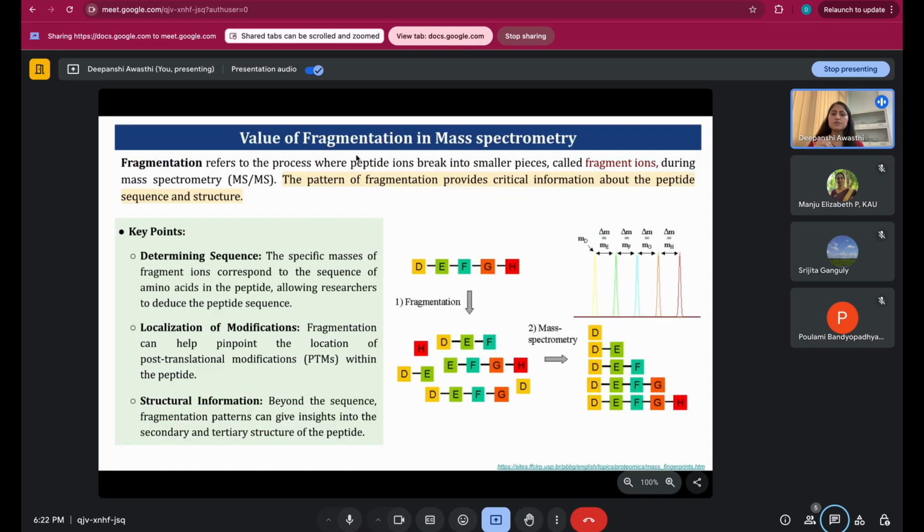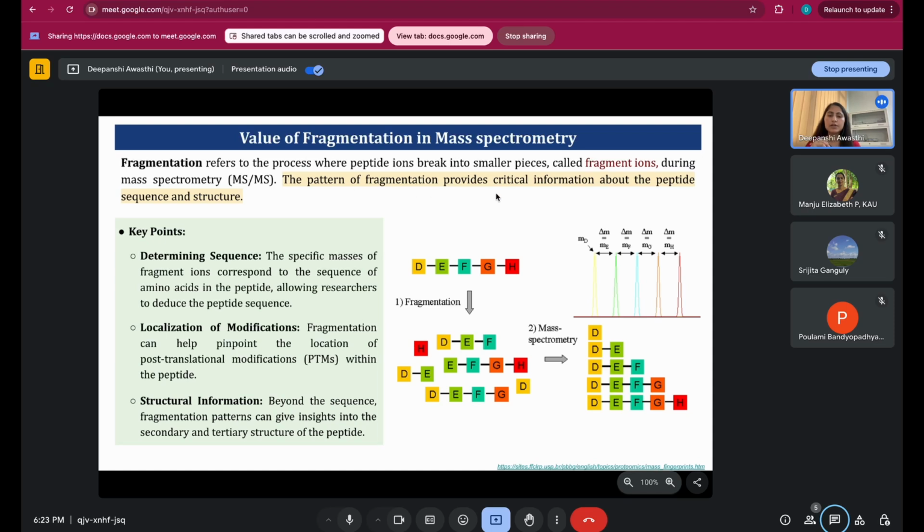Now, the basic thing we have looked at in mass spectrometry is fragmentation, because fragmentation is a very important step in mass spectrometry. So what is fragmentation? Fragmentation is when the peptides are broken into smaller pieces, generally into ions, because peptides are the samples you provide, and then those peptides are further broken into ions, and those ions are known as fragment ions. These fragment ions will be a chain of different residues or amino acids, not a single amino acid. That's why they are called fragment ions, because each has a fragment of a peptide, and this is used during mass spectrometry.